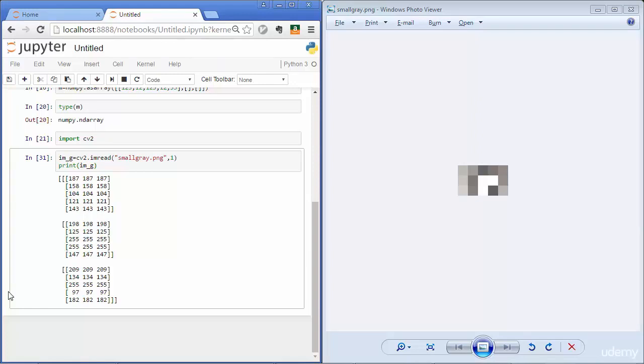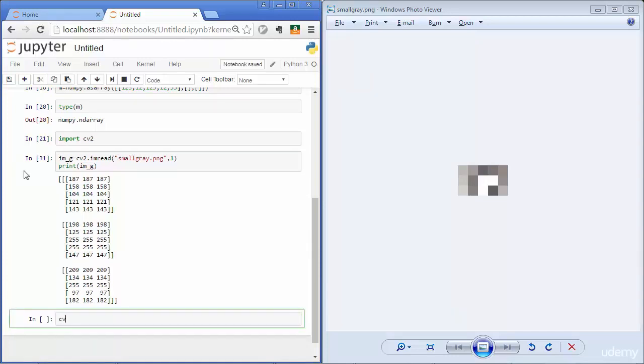But how about the other way around, creating images out of a NumPy array? Well, to do that you'd use CV2 again and point to the imwrite method, so image write, and then you pass a name for your image, let's say newsmallgray.png, and then of course your NumPy array.